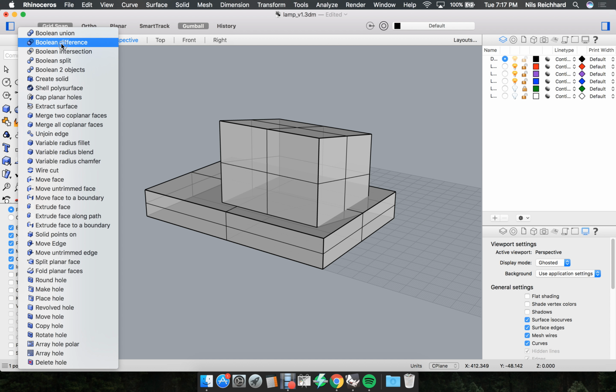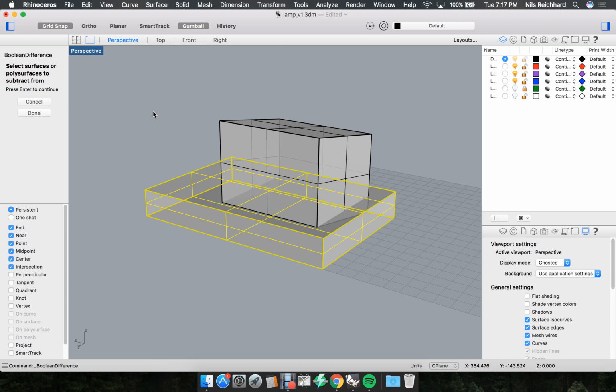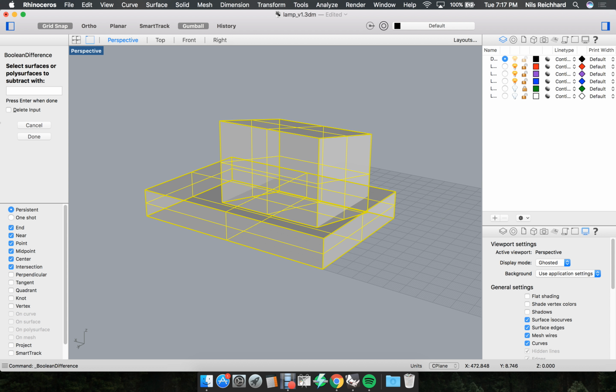In this case, I would like to do Boolean Difference. It will tell me which objects to subtract from. From this object, I want to subtract, I press enter, I want to subtract this object, and I click that object. And then I have this option, delete input. If I click on it, it will delete the input.